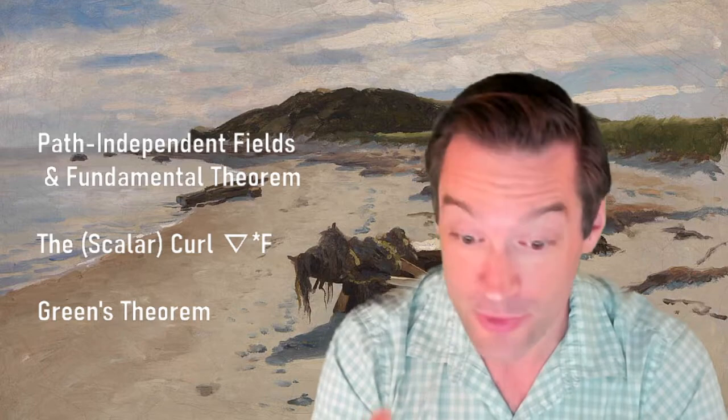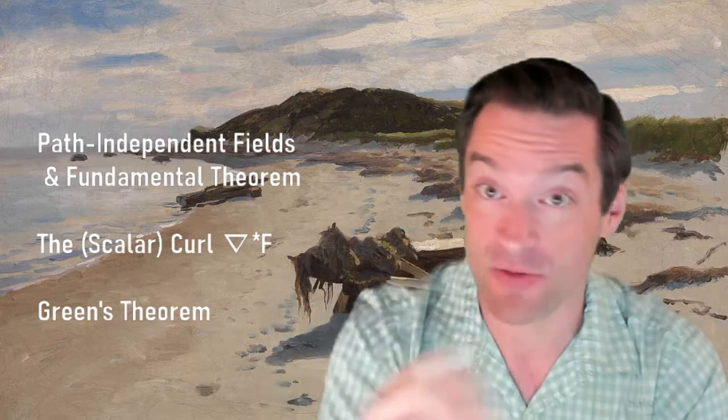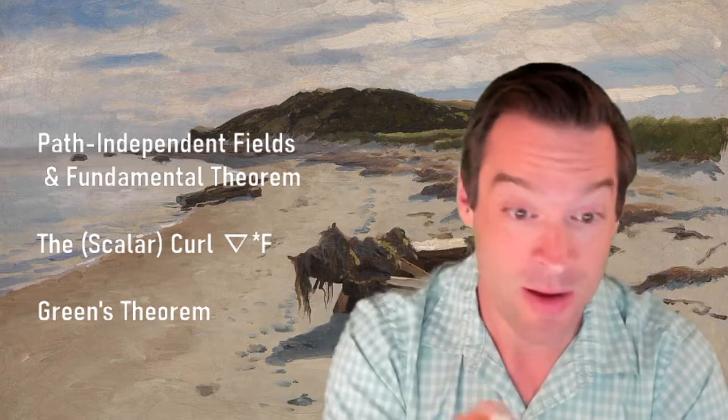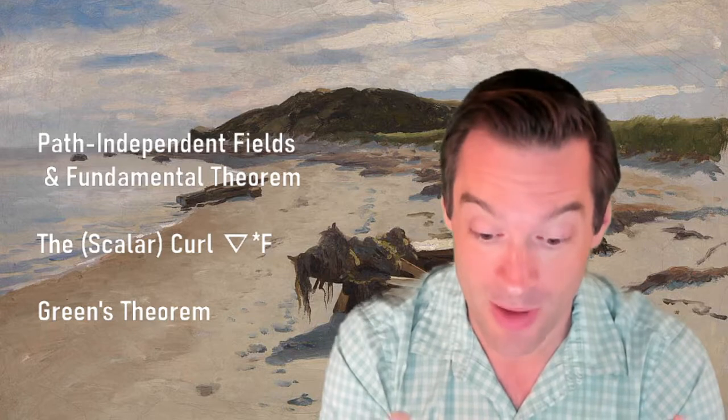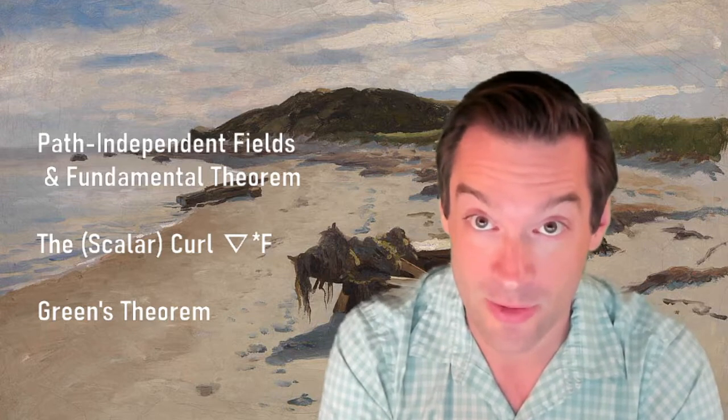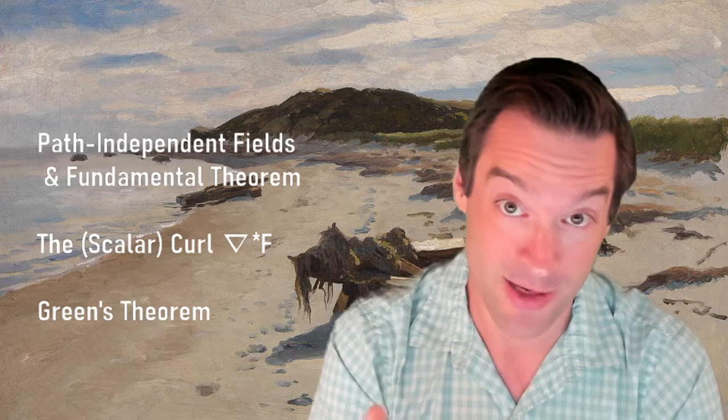For those, we don't have to have a parameterization for how we get from point A to point B, because it doesn't matter how we get from point A to point B. It only matters what point A is and what point B is. And so what we're going to discover there is the first of our fundamental theorems that populate this last chapter of vector calculus, called the fundamental theorem for line integrals.